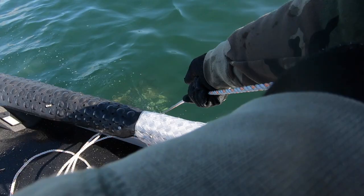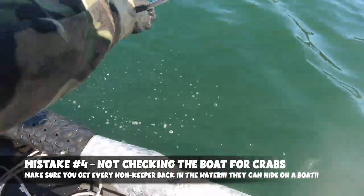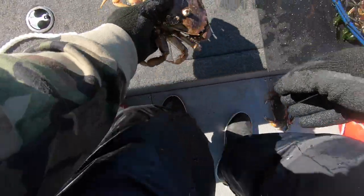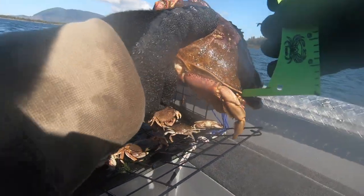Mistake number four is super funny — this happened to my family, specifically my grandfather. The mistake is not checking the boat to make sure you've got all the non-keepers out and back in the water. On my grandfather's boat, the Gully Whamper, the one thing he was really bad at was checking under all the seats and in the little pockets and crevices to make sure there weren't some little non-keeper crabs in the boat. It was like an ongoing joke for us. Every time we'd go out to his shop it would just reek, and sure enough there was a crab underneath his seat that had snuck in and made its way home. For whatever reason, he never checked there.